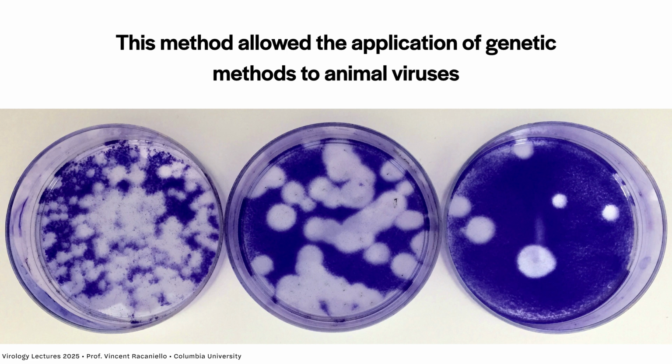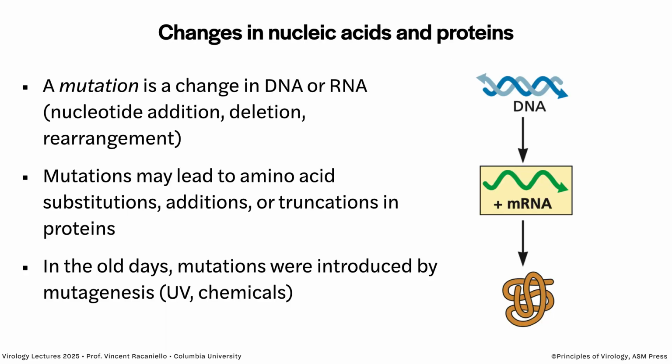But nowadays, it's totally different. We don't do that anymore. What we do is different. And before I tell you that, I want to make some definitions. A mutation is a change in DNA or RNA. So a mutation can be a nucleotide addition, deletion, or rearrangement that leads to amino acid substitutions, additions, or truncations. And as I said, in the old days, mutations were introduced by UV light, mutagenesis, chemicals, and so forth.